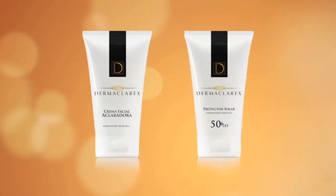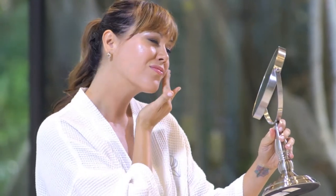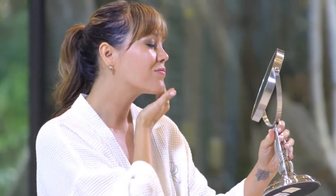Yeah, but I recently have been getting these spots showing up on my face because I am out on the golf course a lot in the sun. I've even tried to cover these spots up with makeup, but all it does is make it look worse. Nothing seems to be working, but my friends mentioned Dermaclerix, so that's why I'm here and hoping that will clear up these brown spots and I can go back to my healthy glowing skin that I usually enjoy. The application of Dermaclerix in the evening will allow its components to clear the effects of hyperpigmentation.